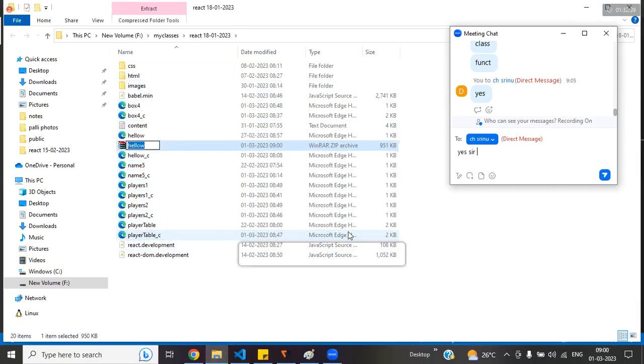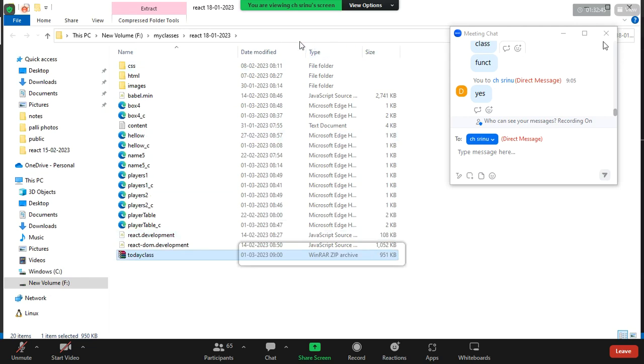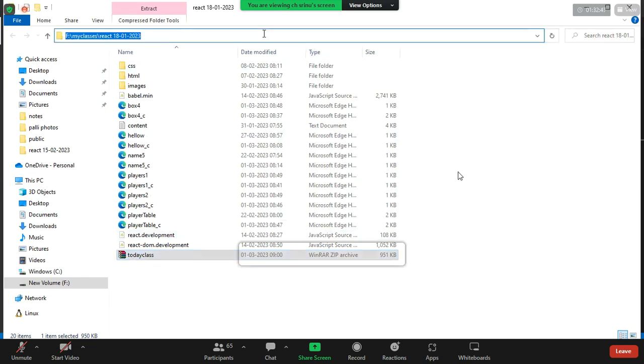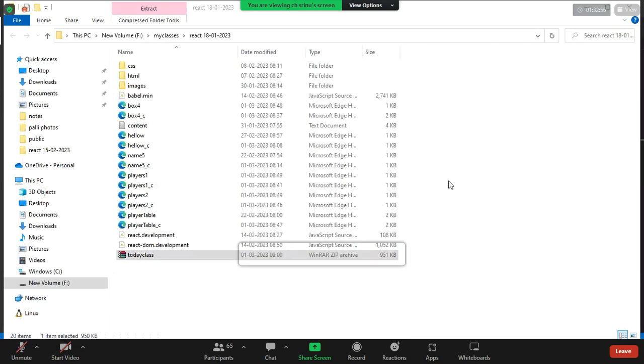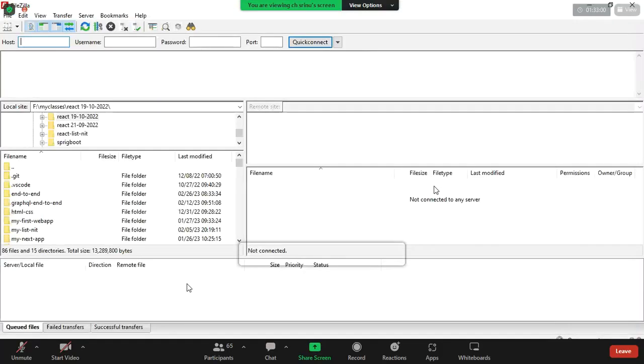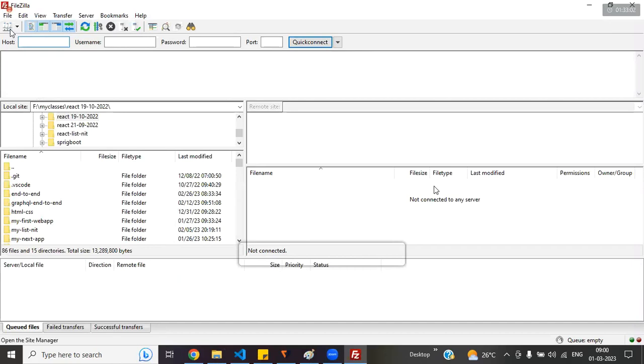Has anyone written? If you completed, just share me that note, so that if it is good, I can share it with the remaining people also. Zip it and share it.